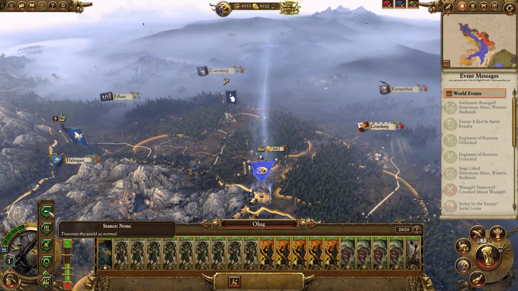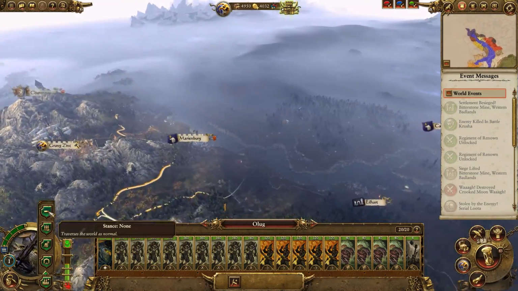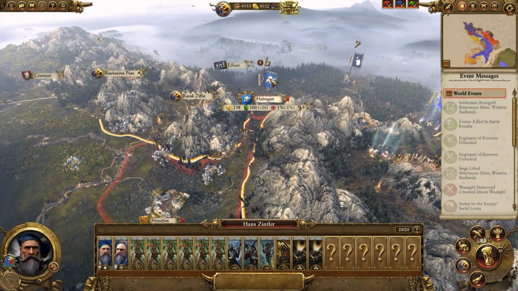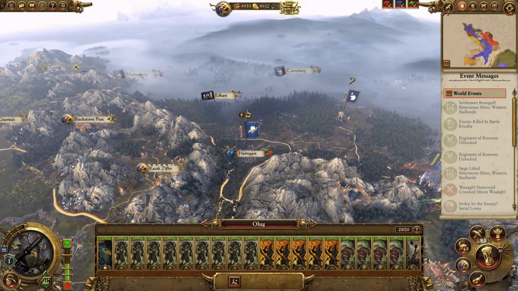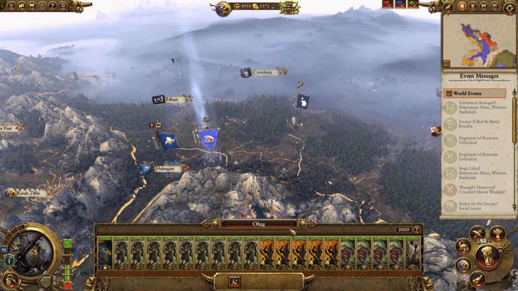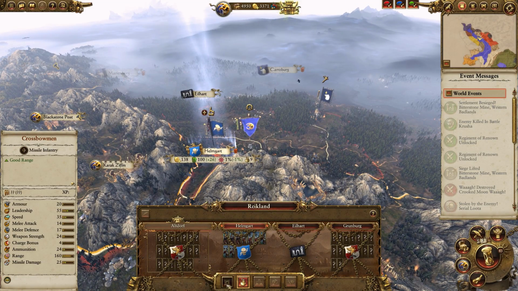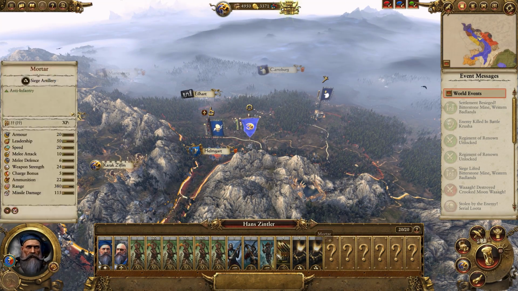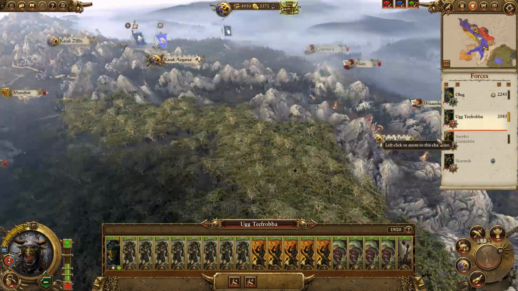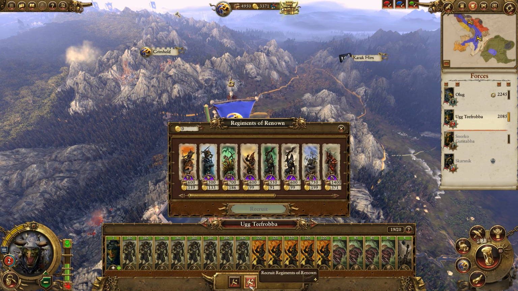Let's see. What should we do? I'm tempted to go after some of these settlements up here. We are going to need some money in a pretty bad way. Let's move you over here. And let's just see what kind of defenses we got. Helmgard itself doesn't have much. I can't believe that the Empire rebels, these secessionists, it's 85 and the Empire has still not even gone after their secessionists at all.